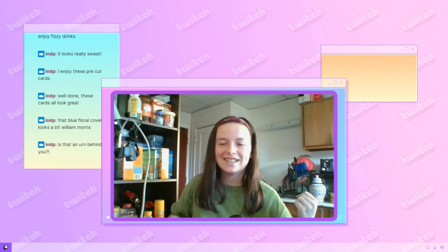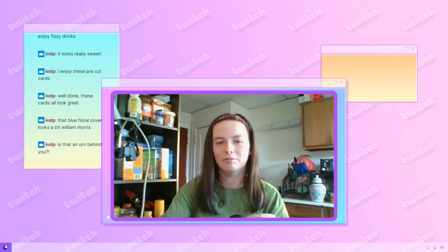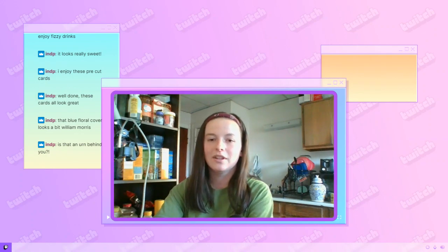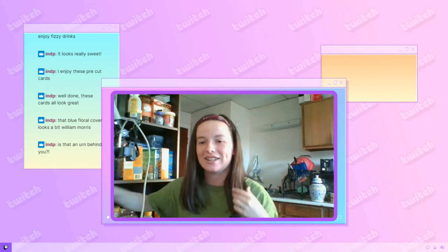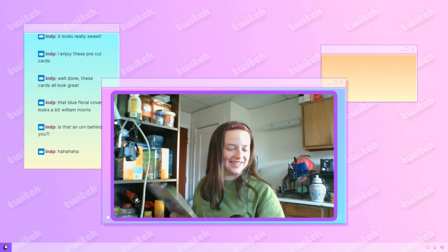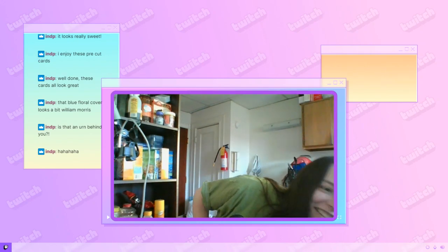Okay, this is a cookie jar that is usually on my desk, but because of stream, it doesn't fit right now. So it's a cookie jar. It's not an urn. It holds Christmas goodies and cookies. It does not hold the remains of a person.